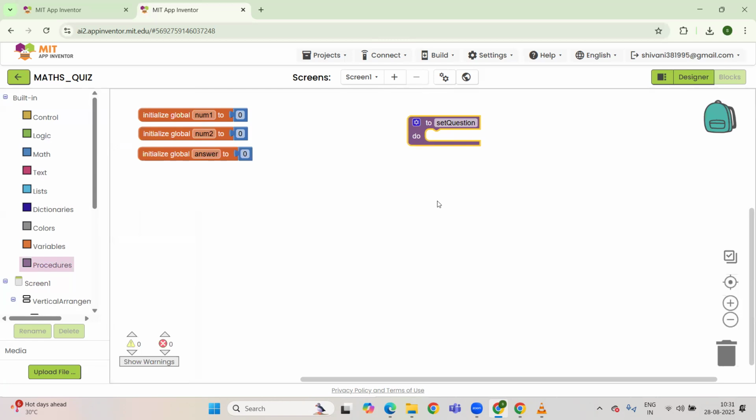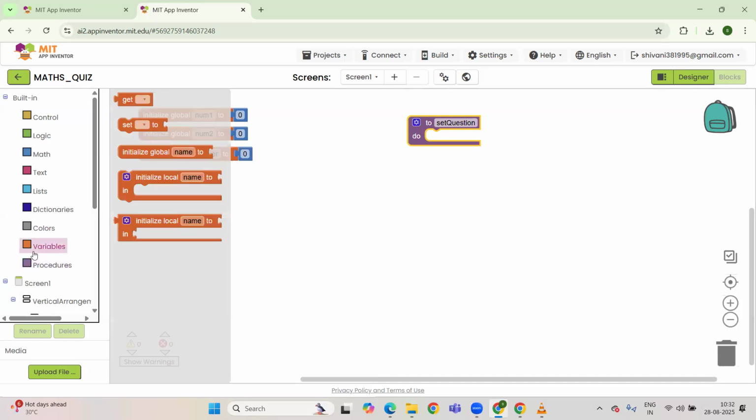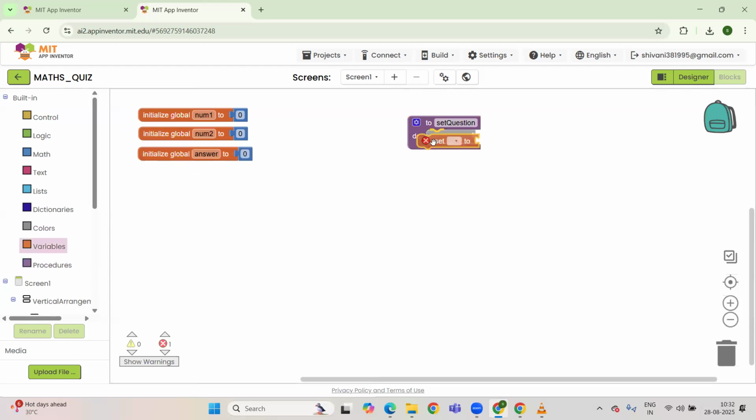Now step by step, all the instructions we are going to put in this procedure. So initially we need to set the global number. So we'll go in the variable section, and in which we have a set block. We'll put here, and then we will select global number 1. And in the global number 1, we are going to set the integers.